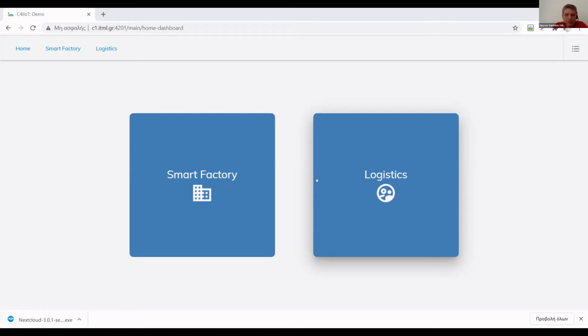So this is the first screen of the dashboard, the smart factory and the logistics. We can select one of these cases. As I said, the user can follow and monitor the events and the functionality of each device.